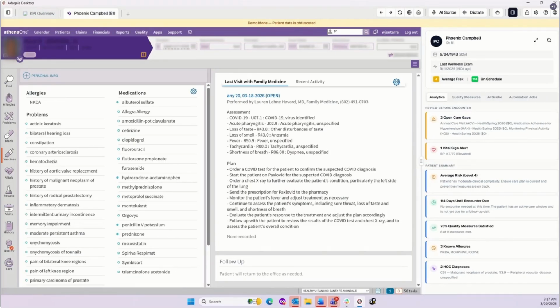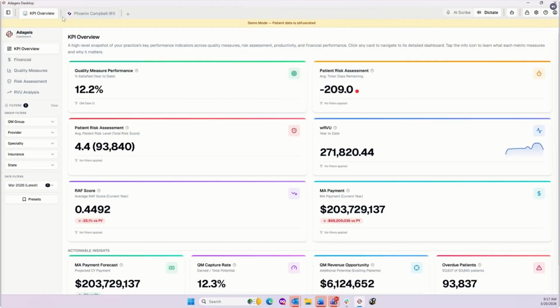And Bill, ahead, before we jump into the patient and the more tactical use of the software, I just wanted to pause. One of the things that some of our larger organizations using the system have started to do is use Adageis to look at ways to bonus the physicians based on improvements in how they're closing their quality care gaps.